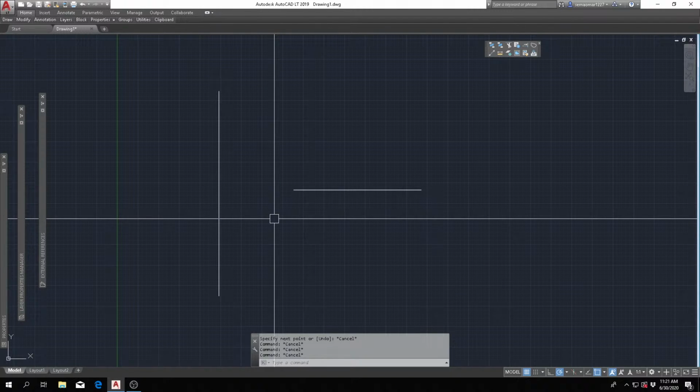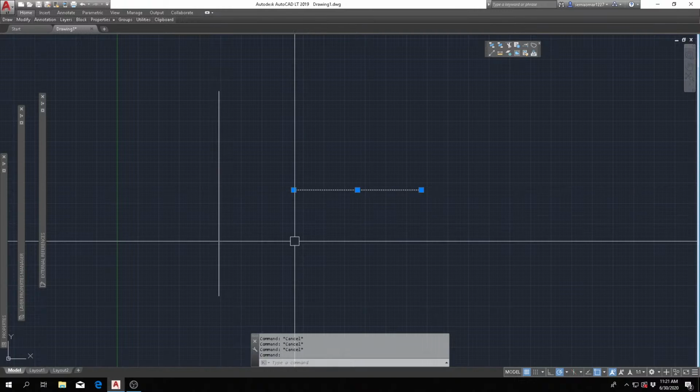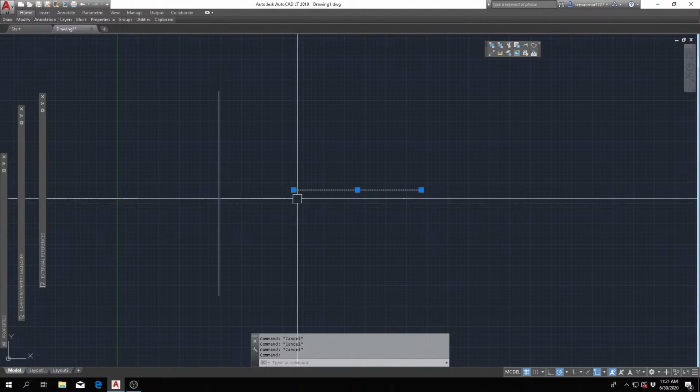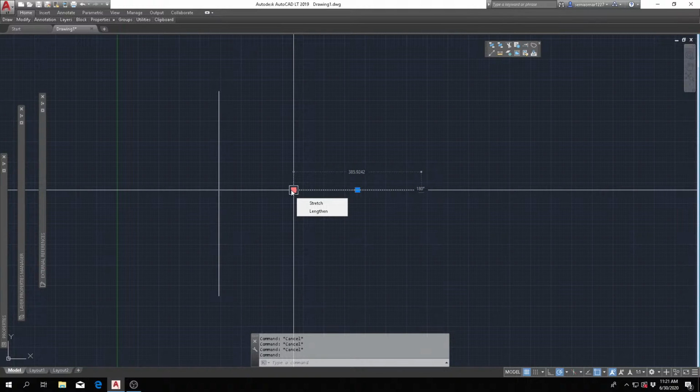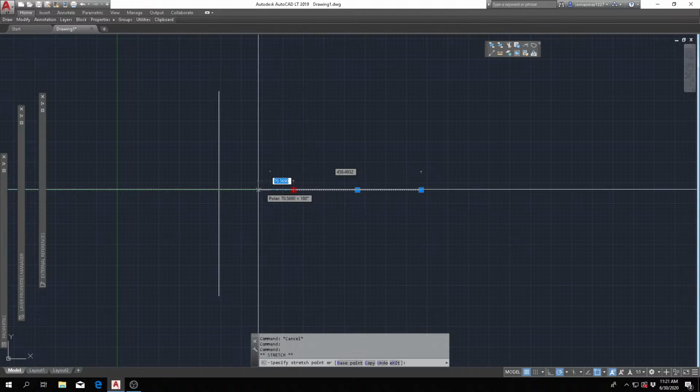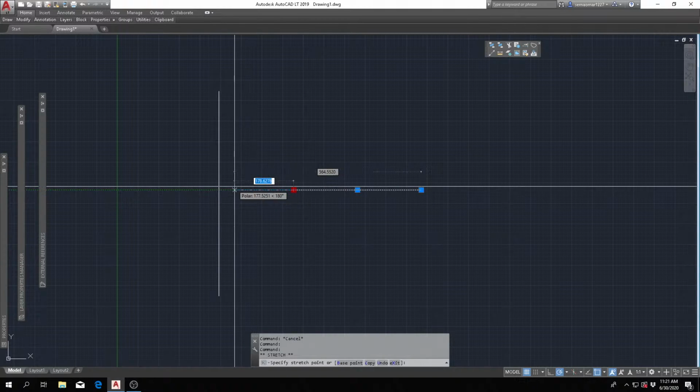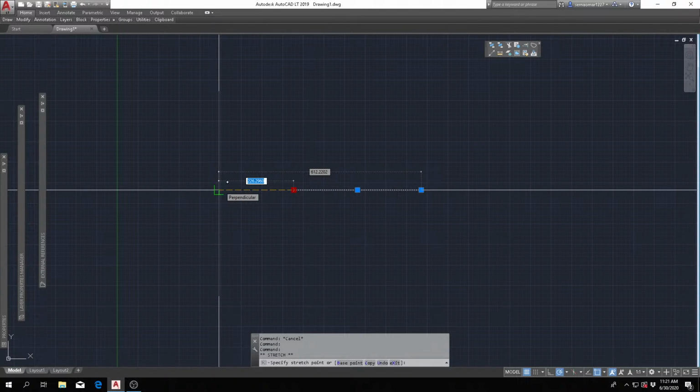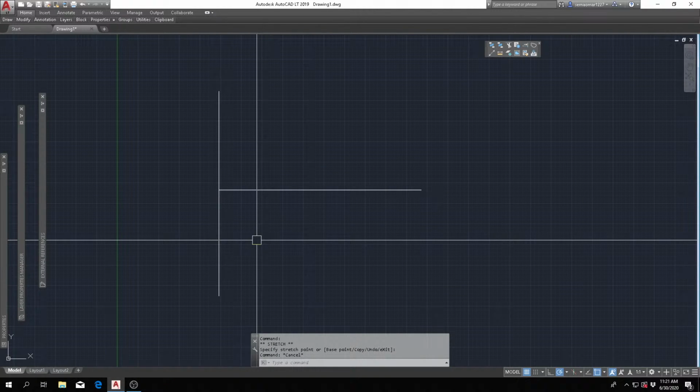One way to extend is if you click on the line, it gives you those vertices. You click on the vertex that you want to stretch, you stretch it and pull it, and if you have the object snaps already set up the way I was teaching you, it's going to automatically bring you the perpendicular line. Boom, and it just stretched there. But let's hit escape. Let's put U, enter for undo. That works, but it's kind of the longest way to do it.